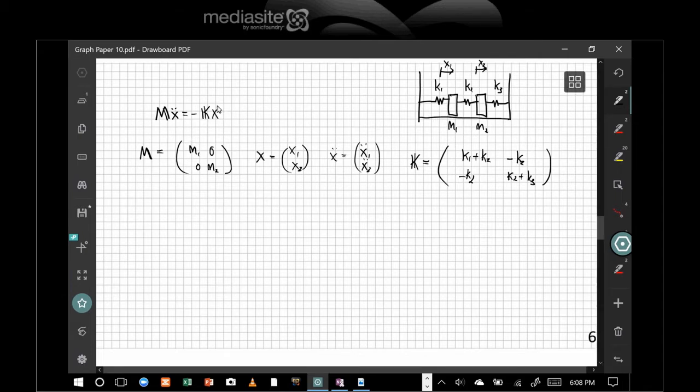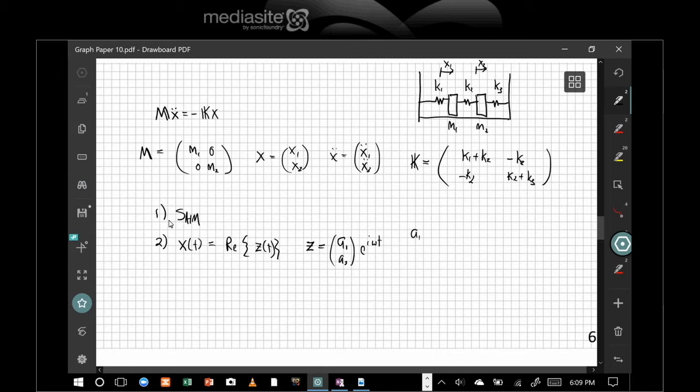So I can always write the equation of this form here. So how do I solve this? Well, my methodology is the following. First, I'm going to assume simple harmonic motion, so that's solutions of sines or cosines. By assuming simple harmonic motion, I'm going to assume a column vector x of t is going to equal the real part of something called z of t. The reason I use complex numbers is because the math is easier. And z again is a column vector, which is going to be equal to a column vector A1, A2, times e to the i omega t. That's the simple harmonic solution.